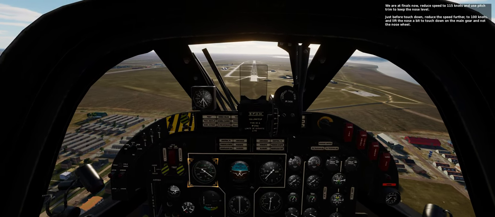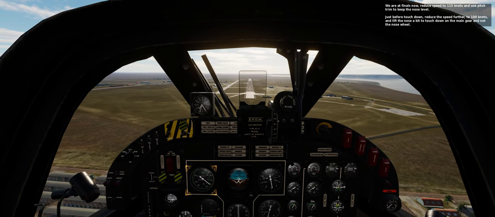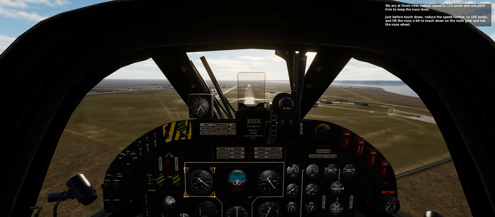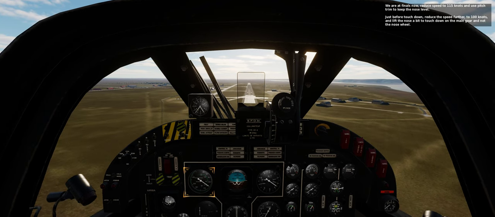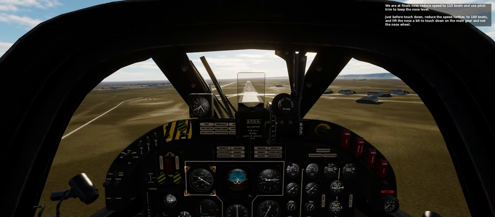We are at finals now. Reduce speed to 115 knots and use pitch trim to keep the nose level. Just before touchdown, reduce the speed further to 100 knots, and lift the nose a bit to touch down on the main gear and not the nose wheel.